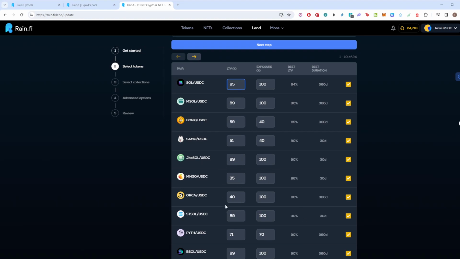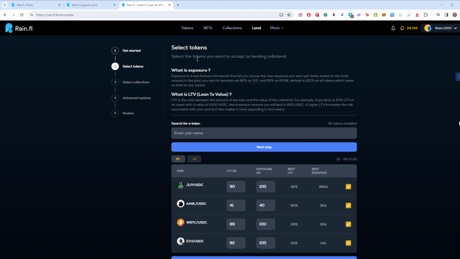And so you go through here and you click to the right to see all the other coins. And if you don't want a coin, if I'm going to go to the end here, say you don't want ETH, you just get to click that off, and then ETH won't show up in your pool. And you can do this for as many as you want. I think you get 50 in total, but there are only 24 tokens, and I would definitely recommend adding all of these in.